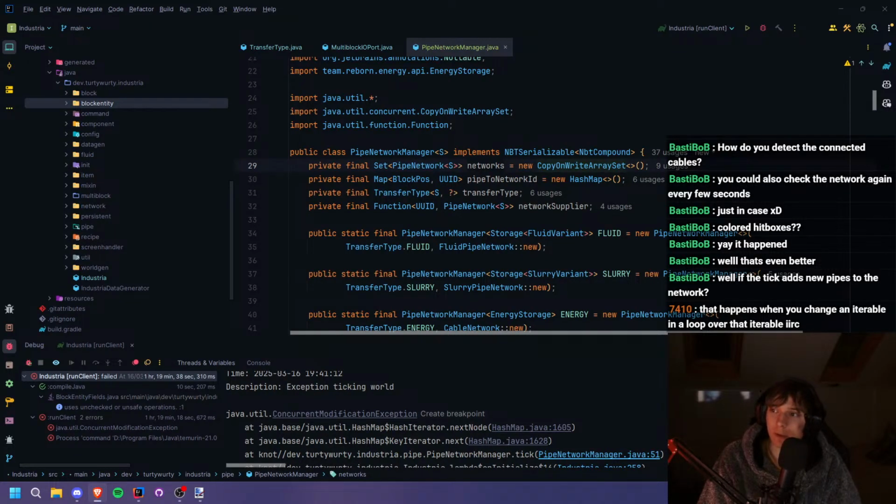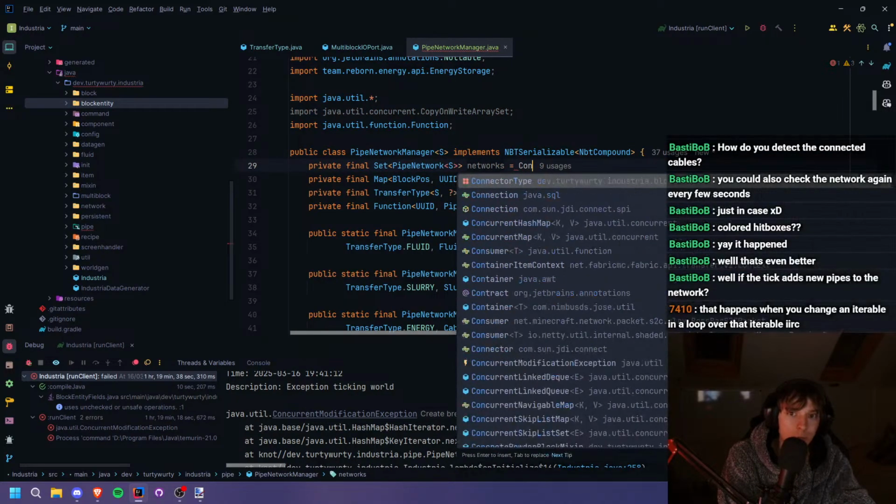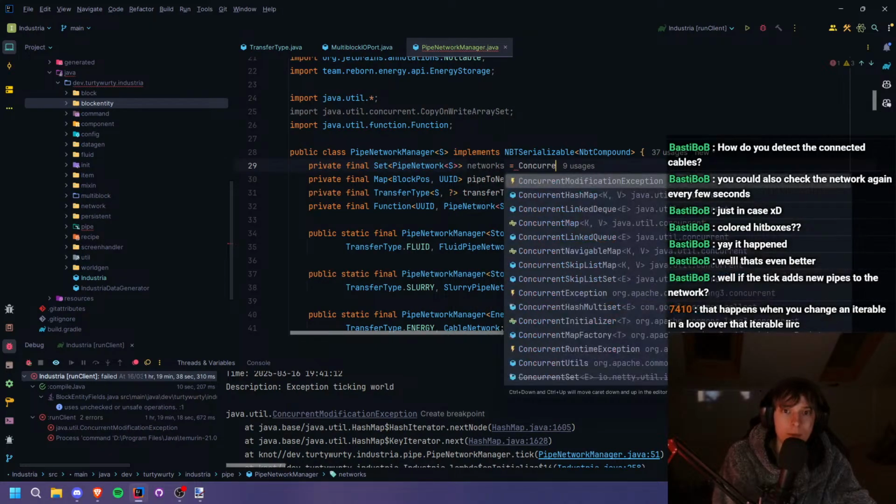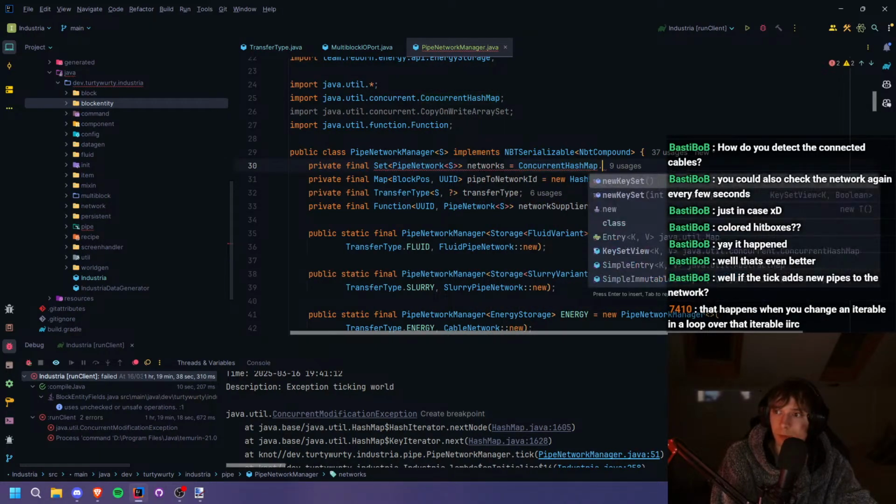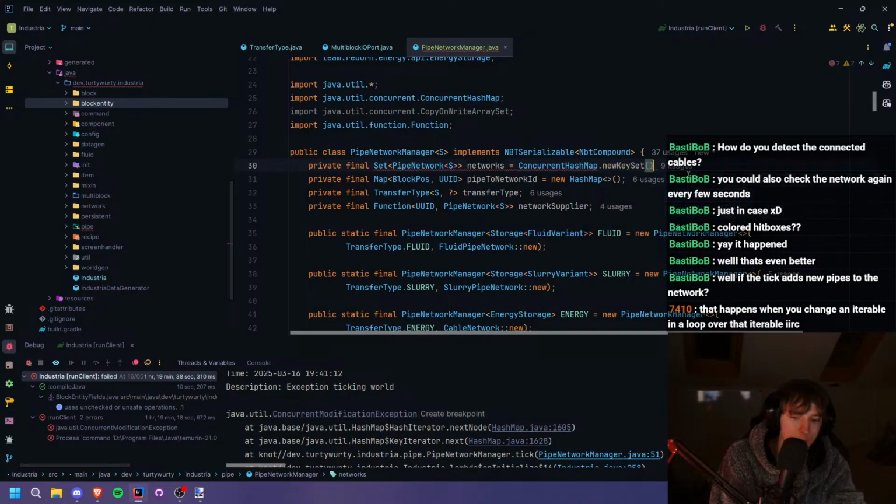Okay, apparently creating a concurrent set is not as easy as I thought it would be. So there is an accepted answer on this post, which is to use, and this is horrible, ConcurrentHashMap.newKeySet.